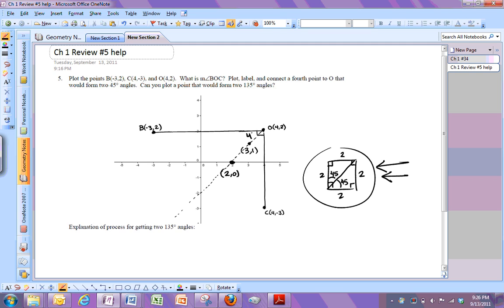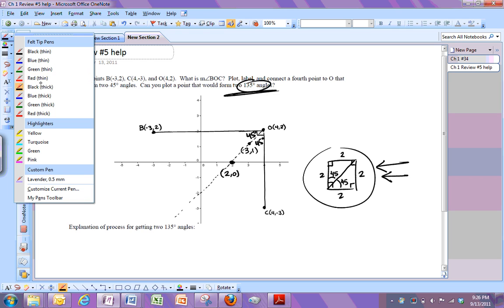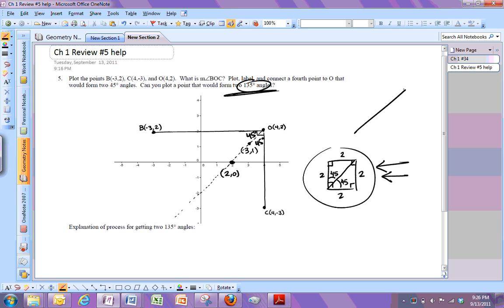So we've got a 45 and a 45. The next part says 135 degree angles. Right? We need two of those. Well, one thing that we talked about in class was if you've got 45 degrees here, you know from the angle addition postulate that that has to add up to 180, and so this side ends up being 135.